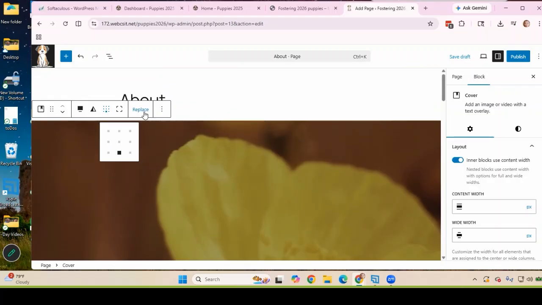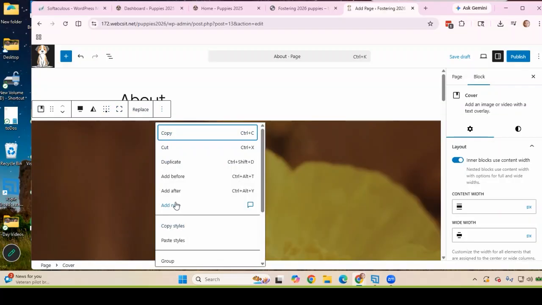I can replace the image, which I will. I'll find puppy images later and replace the images. I can change some of the information about what I'm looking at over here in the properties. So the properties are over to the right, and the properties also are in the heads up display. So I have the availability to use both of those options and then the drop down options to work on whether I'm going to make some changes or add a block above or below it. Okay.